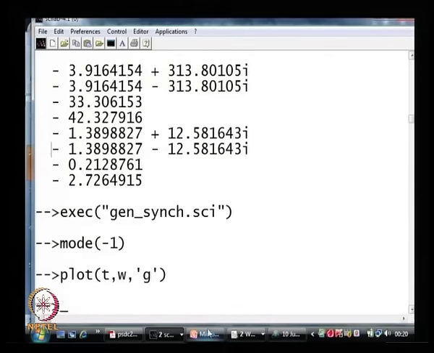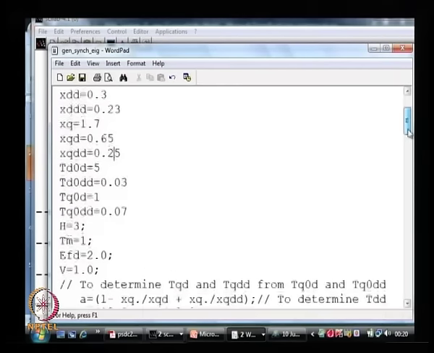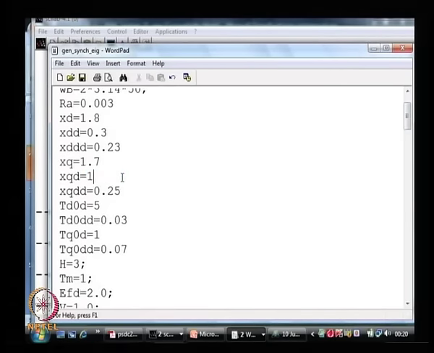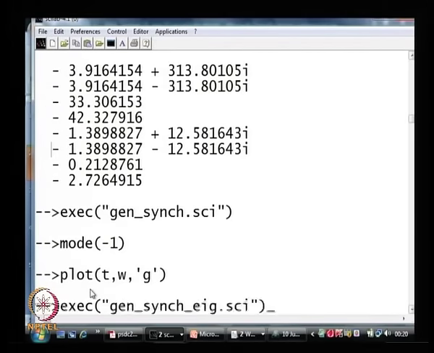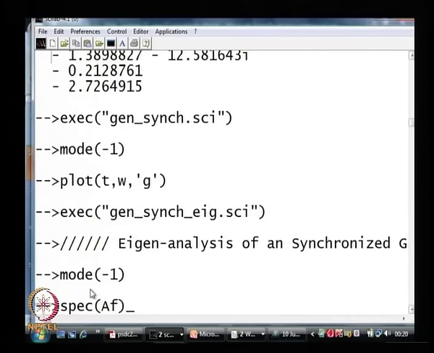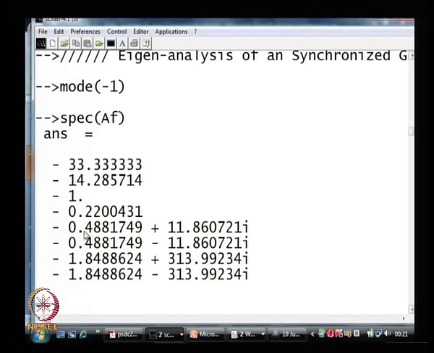That we can say by actually finding out the eigenvalues of the system. For example, we try to find out the eigenvalues of the system for the 1.0 model. I have modified the data, and we will take out the eigenvalues of the system. Now, what you notice is the real part of the eigenvalue has become quite small, it is minus 0.4. One of the things you should remember here is that we are using the Euler method to simulate the system, and if the damping, that is the real part of an eigenvalue, is low, the Euler method may actually show it to be not a damped oscillation, but an increasing oscillation, and this is exactly what is happening here.